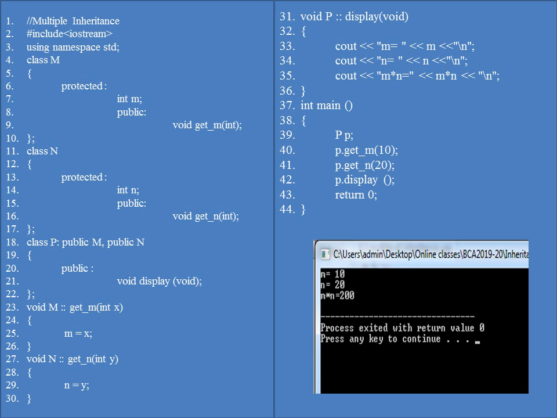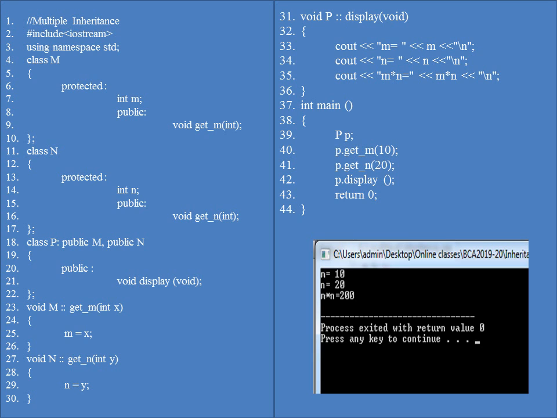In line number 4 we are defining class M. Class M has a protected member m and a public function get M. Class N has a protected member n and a public function get N. Line number 18 is important; the rest of the part you can understand easily. Line number 18 shows you the multiple inheritance. We are defining class P colon.